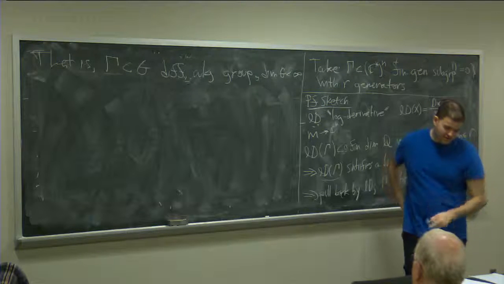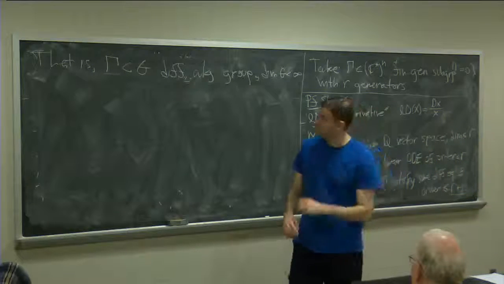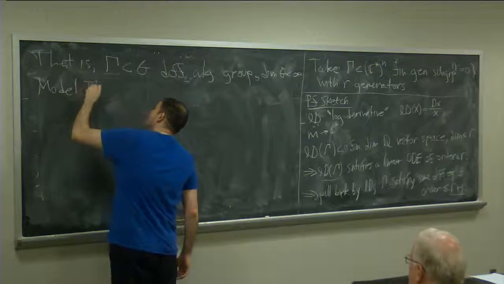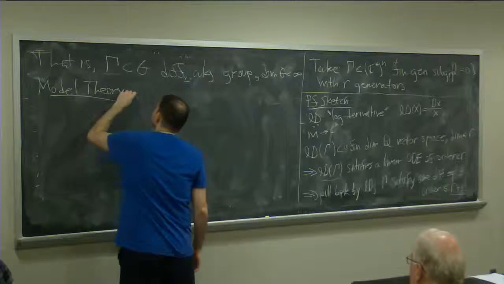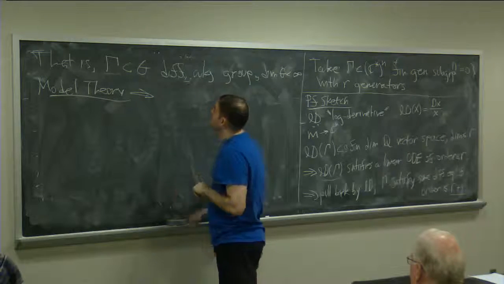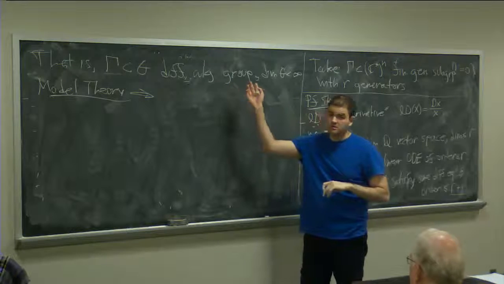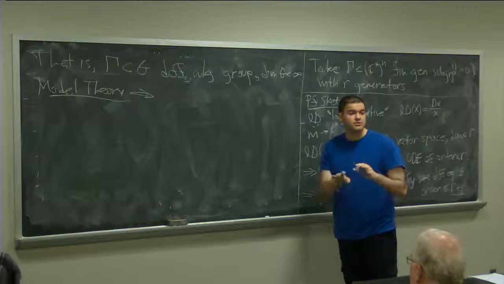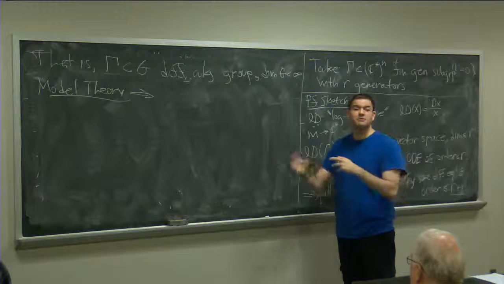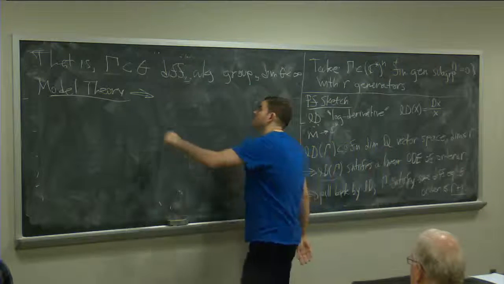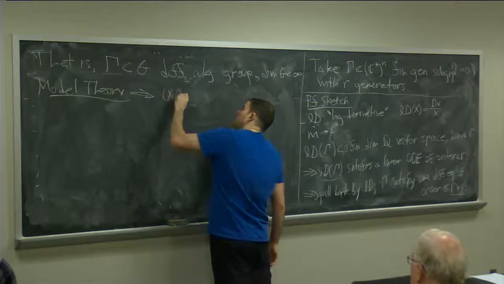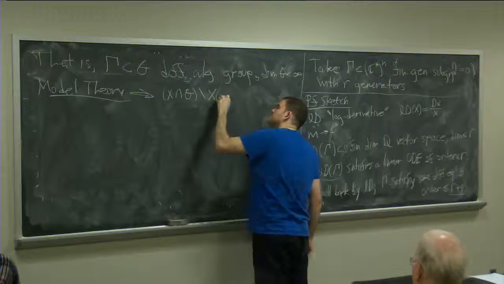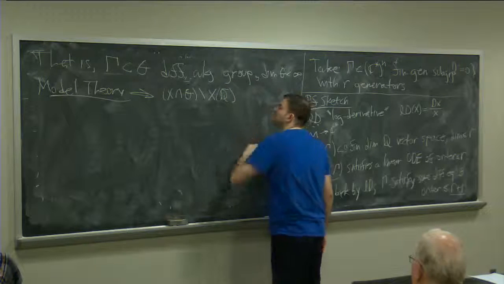Mm-hmm. So, okay, now comes the magic. I will not expose the magic. So model theory gives that if you have a finite dimensional group and you have the X satisfying the rule that I started with, so an X such that for any two positive dimensional varieties the sum is not contained in X, then X intersect G, taking out this X cube r, is finite.